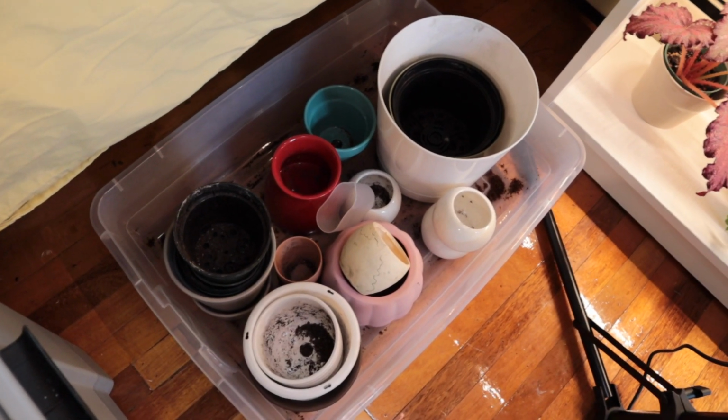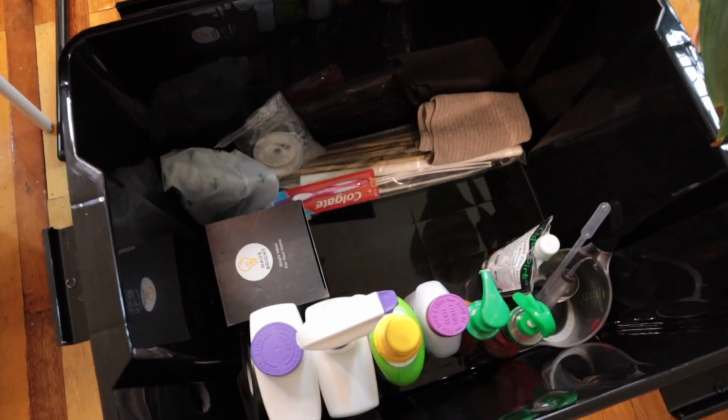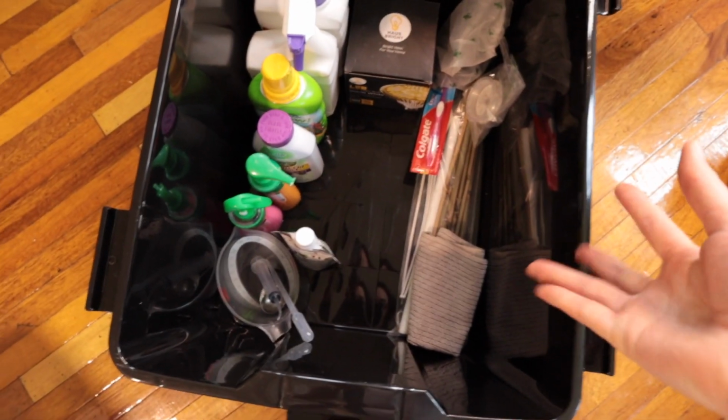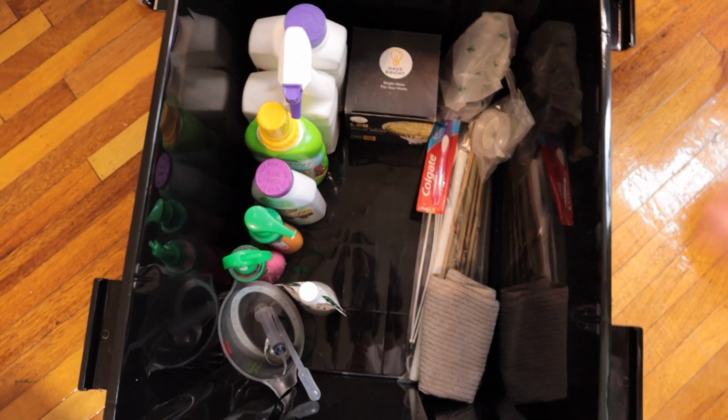I'm not really sure what I'll do next. Maybe I'll start putting this stuff in the black bin. All right, we're doing amazing. I'm trying not to get overwhelmed. There's so much to clean, but look how much I downsized. That's amazing. And this is actually stuff I need and will not throw away.